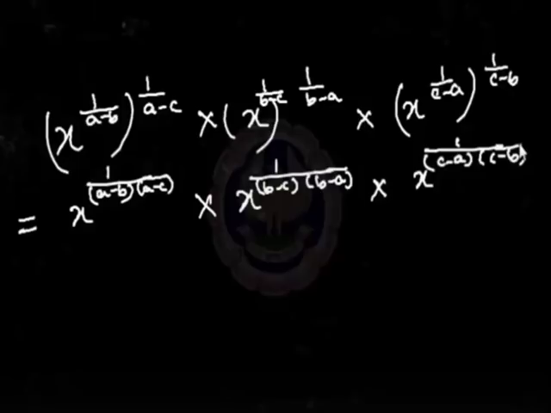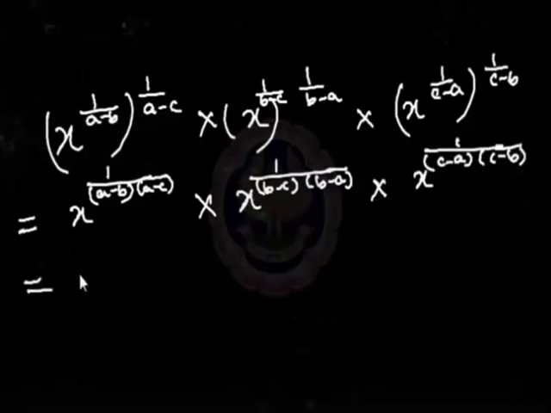Right? Now, the first thing which strikes us is that if we have something like x to the power a into x to the power b into x to the power c, the simplest thing which we will write is x to the power a plus b plus c. Right? Our first indices formula: x to the power a into x to the power b is equal to x to the power a plus b. So let's write this into the simplest form.